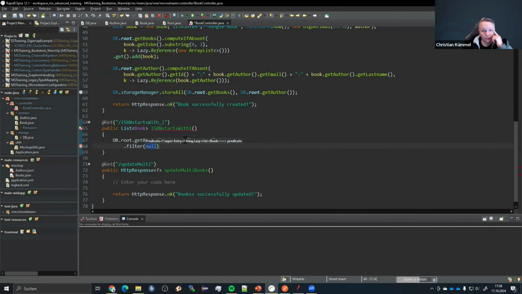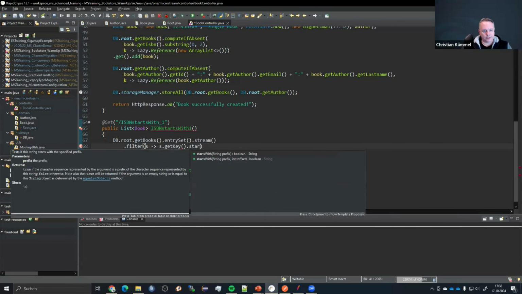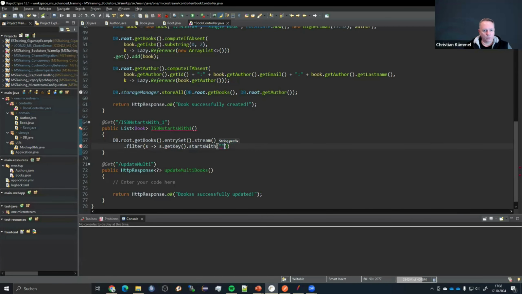So we need to filter the key. So s dot get key dot starts with 1.